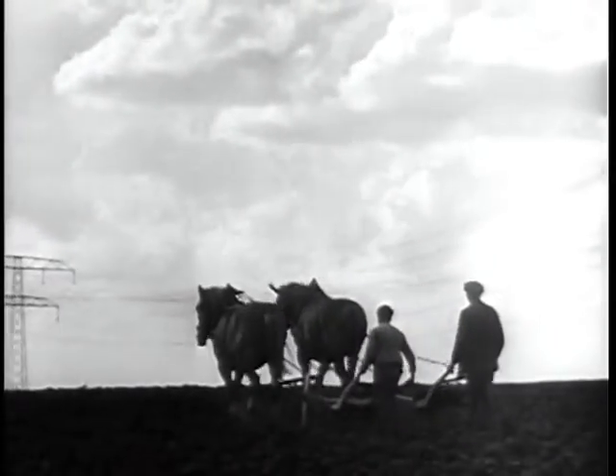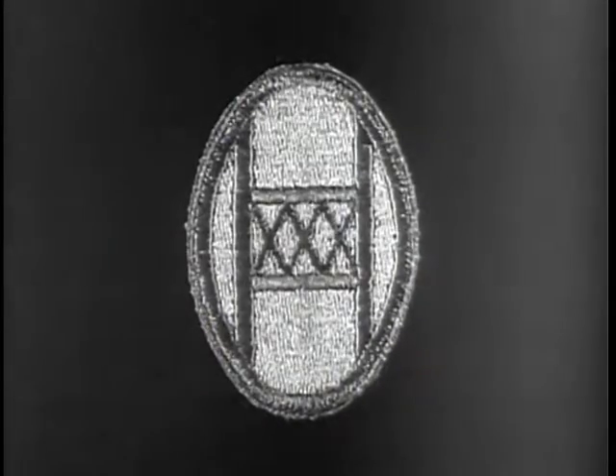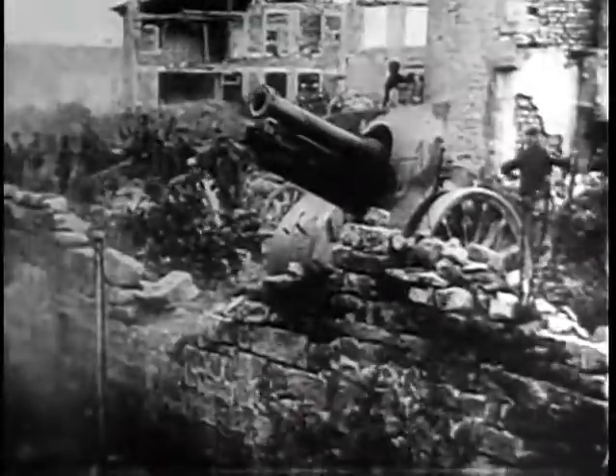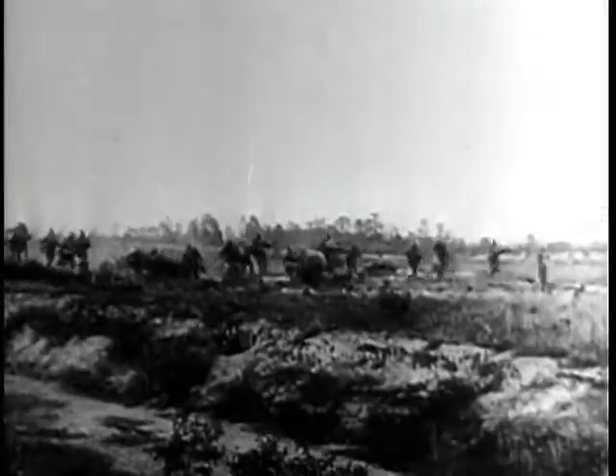Workhorse of the Western Front wasn't just a name somebody pinned on us in World War II. In World War I, the Old Hickory patch we had inherited in honor of President Andrew Jackson wasn't just a name either. Workhorse, Old Hickory, or any of the other names the enemy called us — in battle, it was the way we fought and lived and died that made us what we are. They said the Hindenburg Line could not be broken, but the 30th broke it. They said the Prussian Guard could not be beaten, but the 30th met them hand to hand and crushed the pride of the German army. History says this action turned the northern flank of the German army and paved the way to final victory. In World War I, we came up swinging. The enemy never knew what hit them.